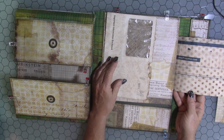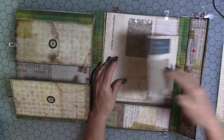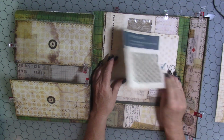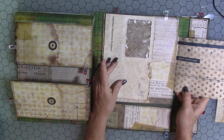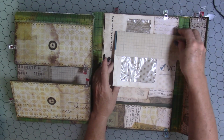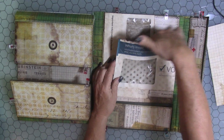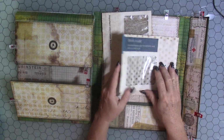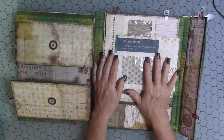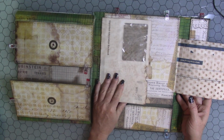And yeah, I'll have to cover pretty much this whole envelope because it's got all that advertising all over it. But I want to leave the window open, so you can still put things inside. Again, I'll have to be real careful about that too, because it can't be too bulky. This thing can't get too bulky because of the way it has to close. So anyway, that's where I'm at now.